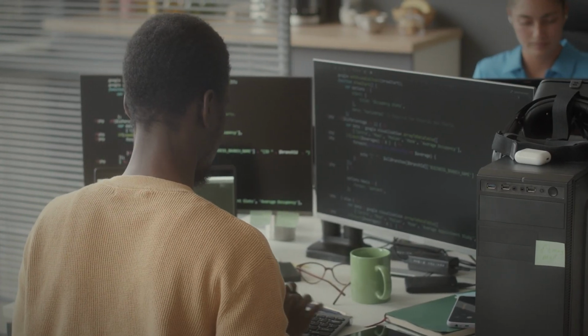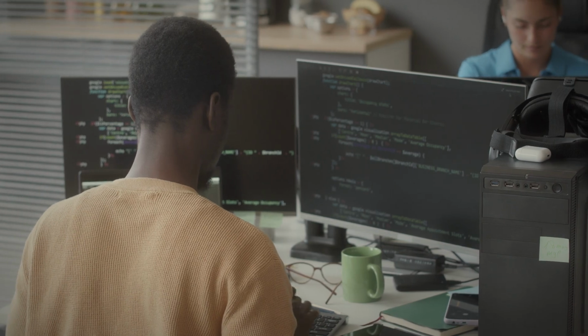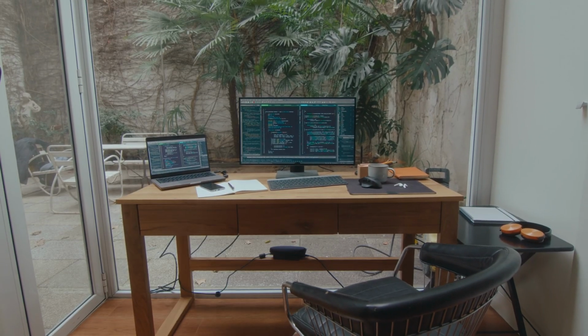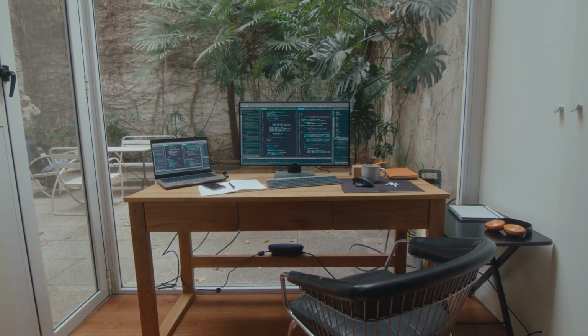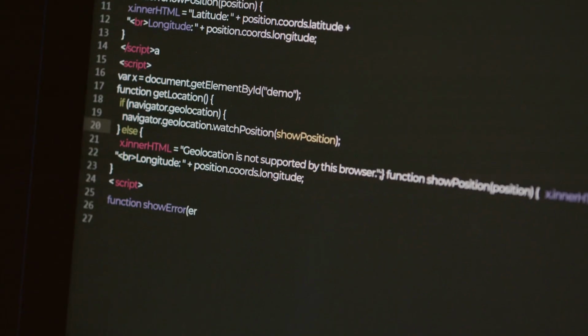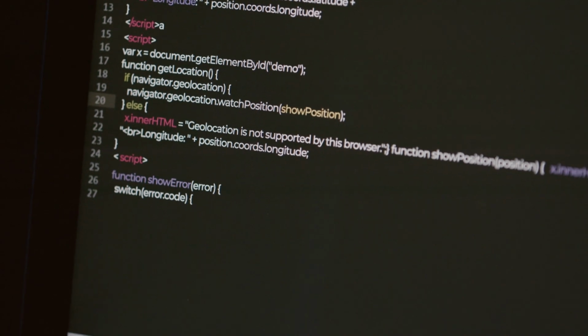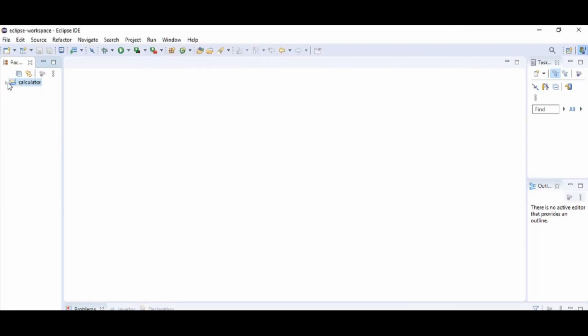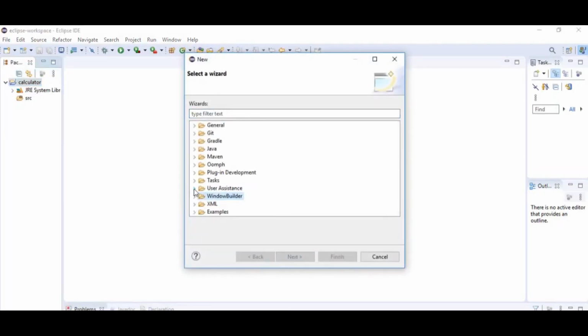We'll create a new Java class called Calculator. We extend JFrame to build our main application window. We'll set properties like the window size, layout manager, default close operation, and make sure everything is nicely centered on the screen. Our calculator needs a display, so we'll add a JTextField at the top of the window.